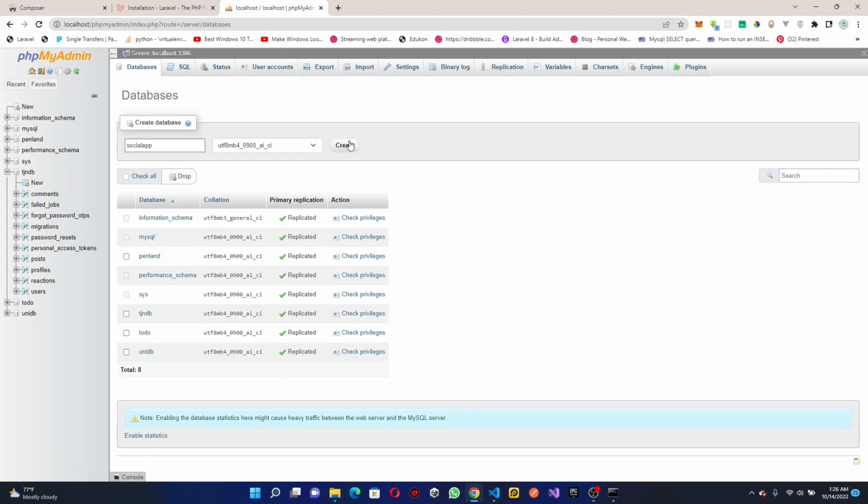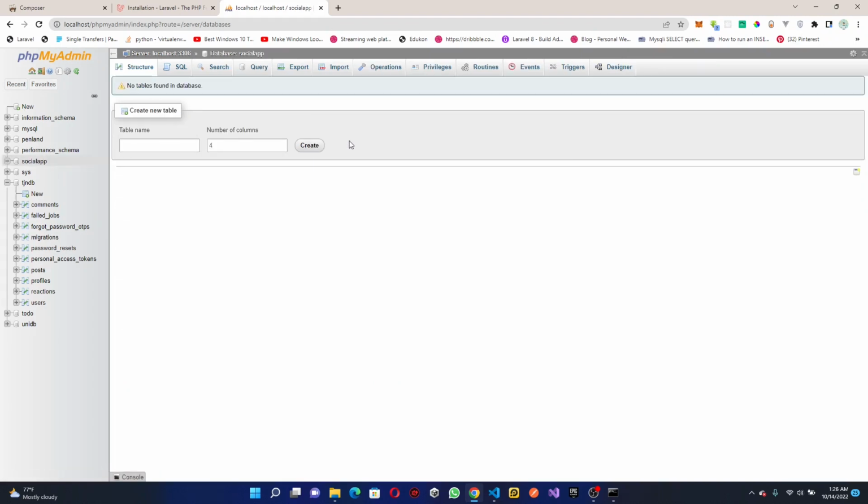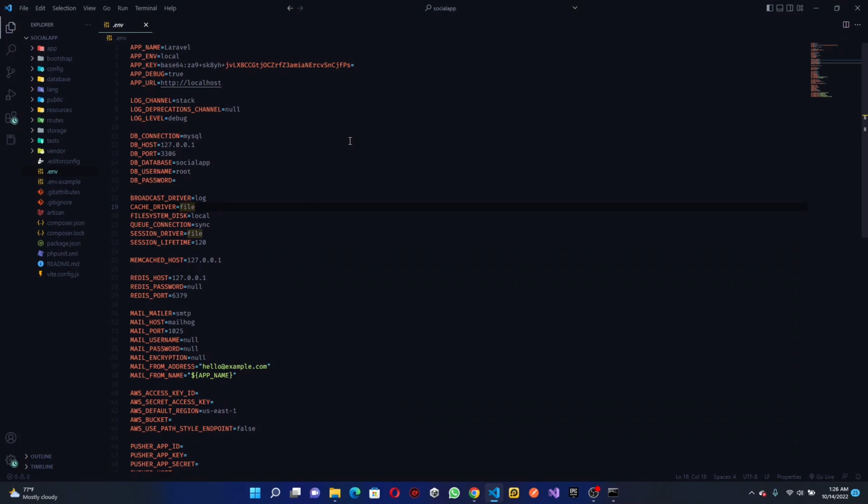So I just copy that, then I click on create. And basically, yeah, we've connected our database to the project. And if your database, like your PHP admin, has a username and a password, why not specify them, in this case, your username and password. So my password is empty and my username is root. So is it as easy as that?